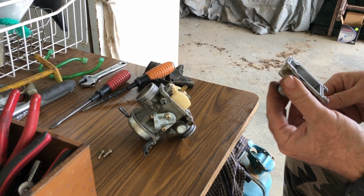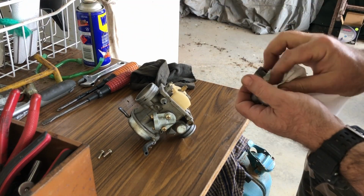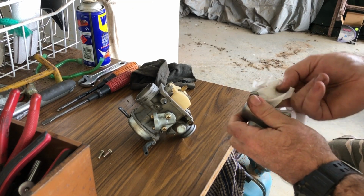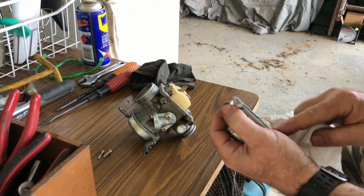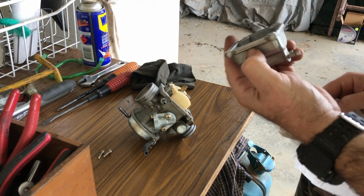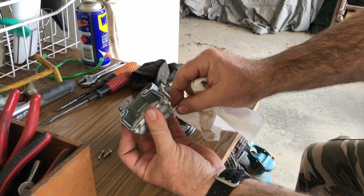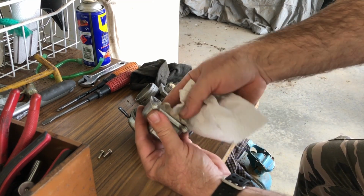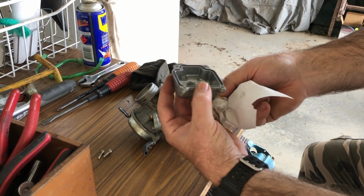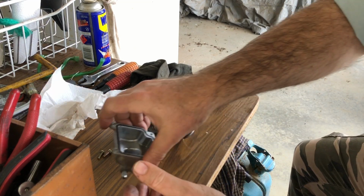Bit of crud down the bottom, but I think I might be able to clean that out. I mean, it almost looks like a new carburetor. Feels good. So yeah, this line goes to like an overflow drain line that I found out after the fact when I was taking this all apart, because it just all drained out onto me. But that's clear, I can blow through there, and this one isn't used, so it's blocked off. Okay, bowl's okay.